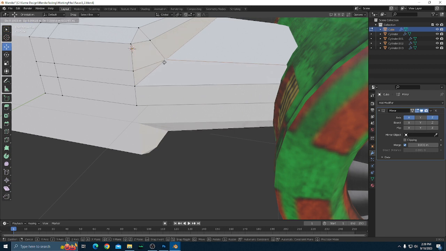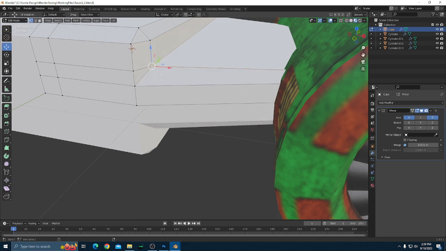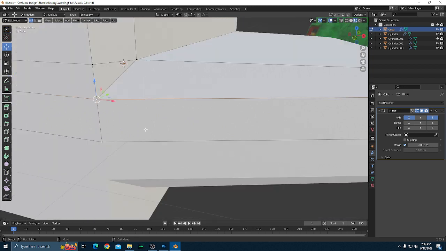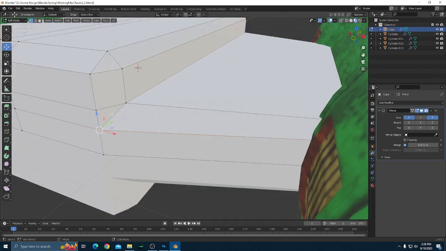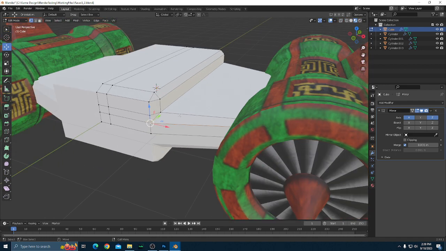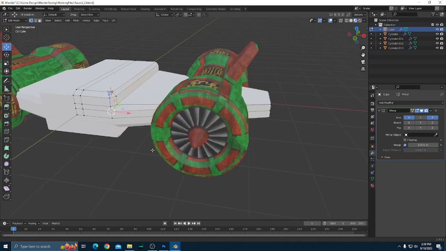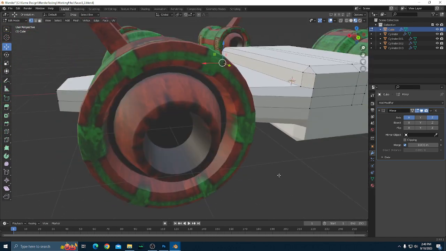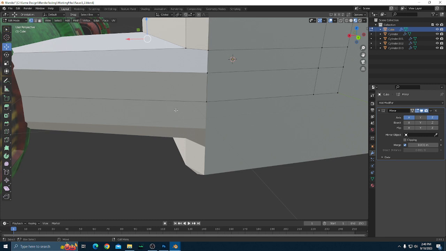cut in an edge right there. Let me just make sure that these vertices didn't come unattached. I want those still all merged together. Looks like they're good. But now it knows to follow the edge down along this side rather than try and make a smooth quad all the way out to the end of the wing. I bet I gotta do that. Yep. Over here too.